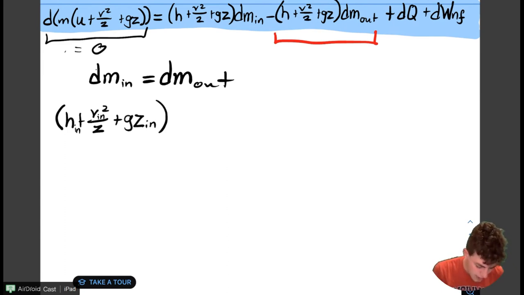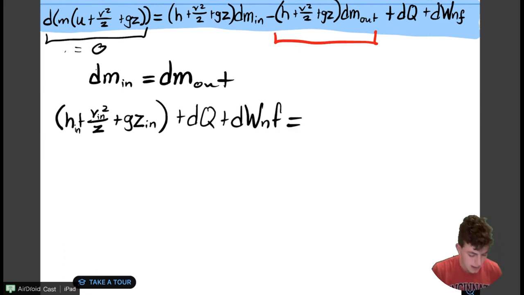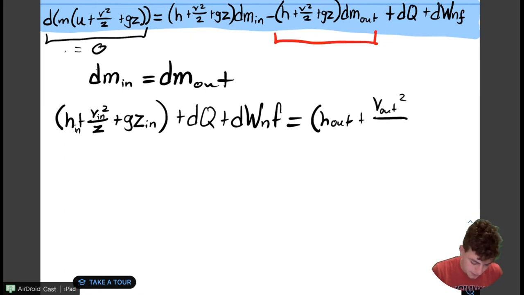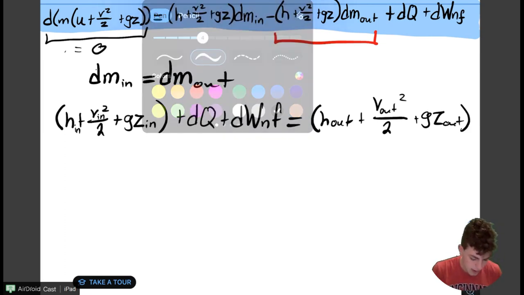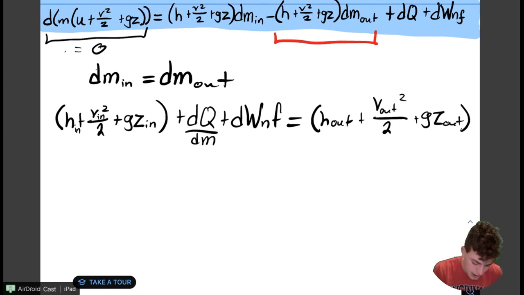and we are going to need to use the in subscripts, and the out subscripts rather, on these parts of the equation in order to differentiate the in velocity and the out velocity. I should rather make this clearer that this is a 2, and there we are. And we divided the entire equation by dm. Again, we took off the subscripts.